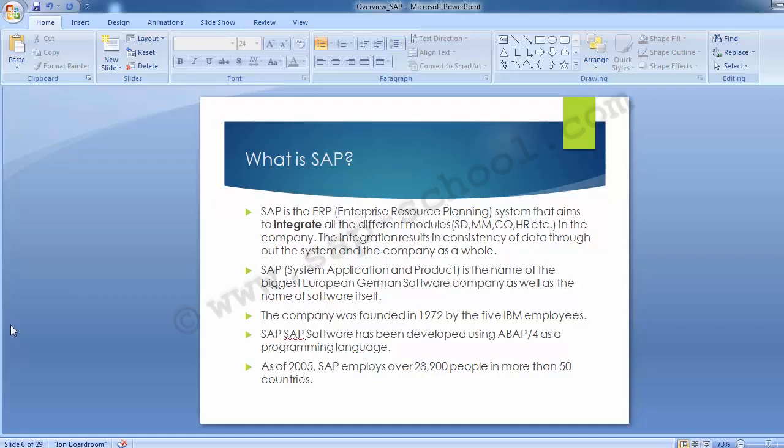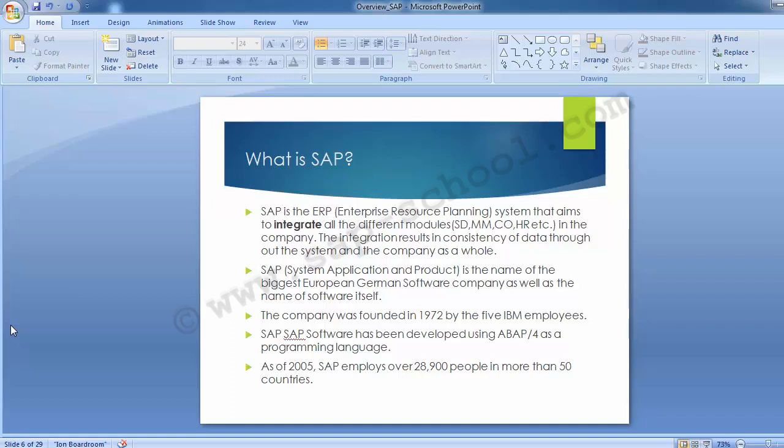So integration is the most important part of this SAP ERP software, which makes it a real success. Integration means that for any business event, SAP automatically updates the related metrics, be they financials or management accounting metrics, whatever it may be. Whether it is from one department to another department, whether it is sales and distribution, marketing, material or human resource, each of those are very much integrated, and it shows you the real-time information with the help of integration only.